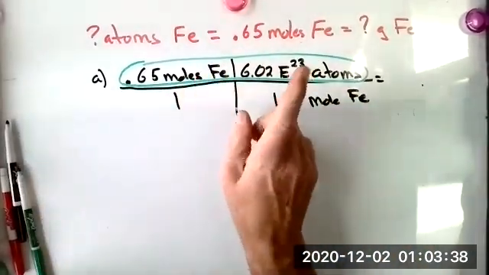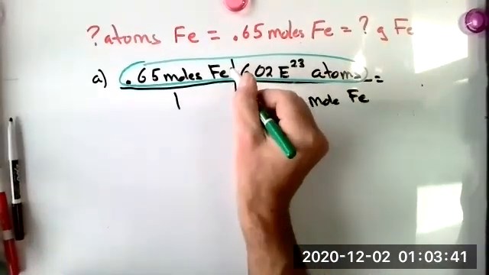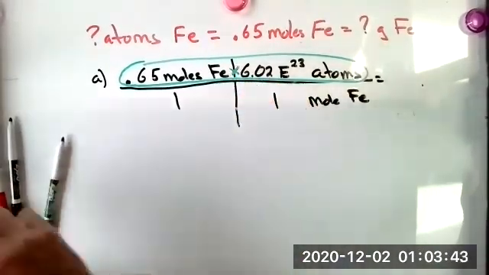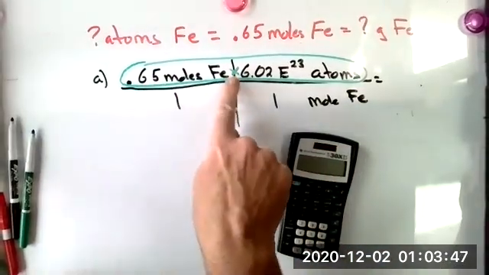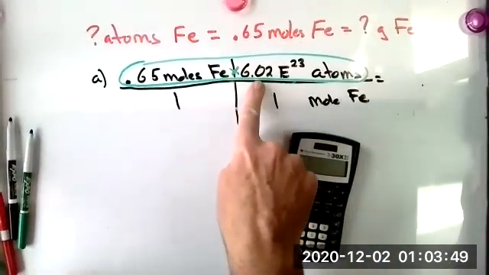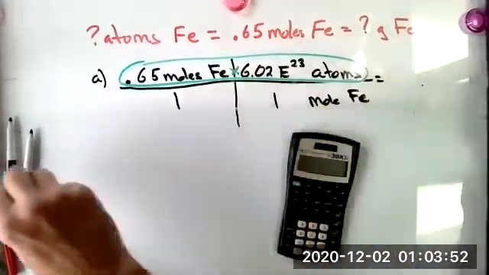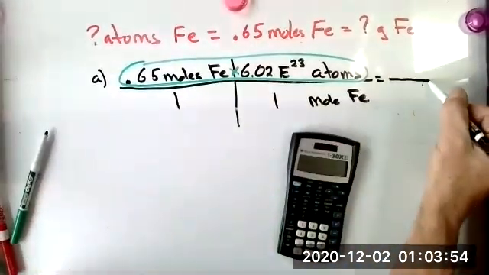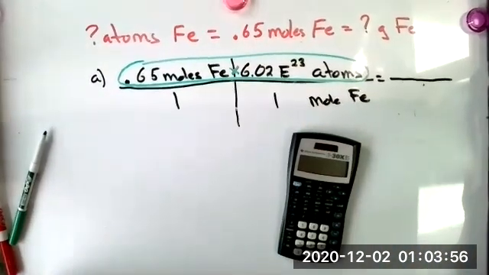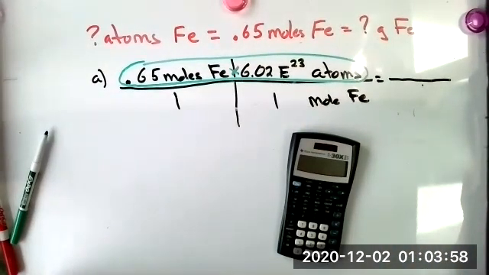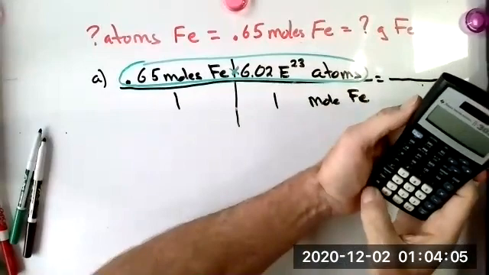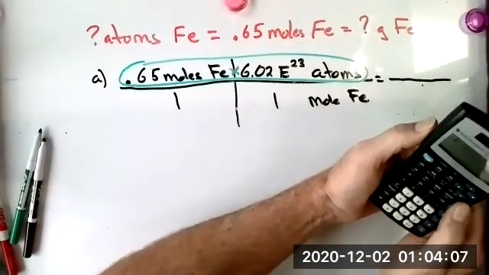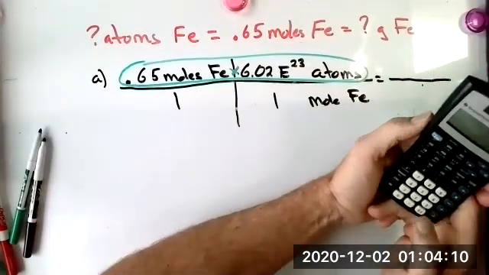So let's do this in the calculator. Remember, this part of the bridge turns into a multiplication. So, in your third best friend, let's take 0.65 times 6.02 times 10 to the 23rd, and let's get our top number. I hope you're trying this. I hope you're practicing these problems as I do them today on the board. Okay. That was your little angel on your shoulder whispering to you, you better be doing these.